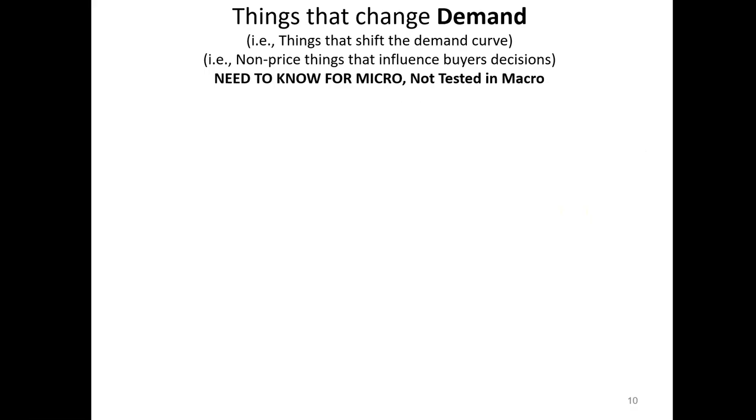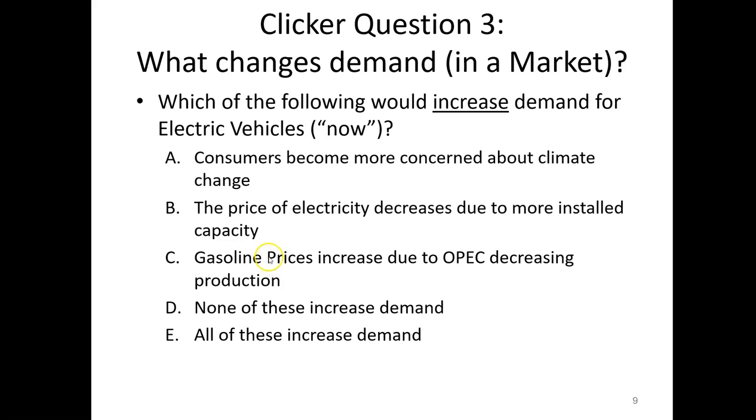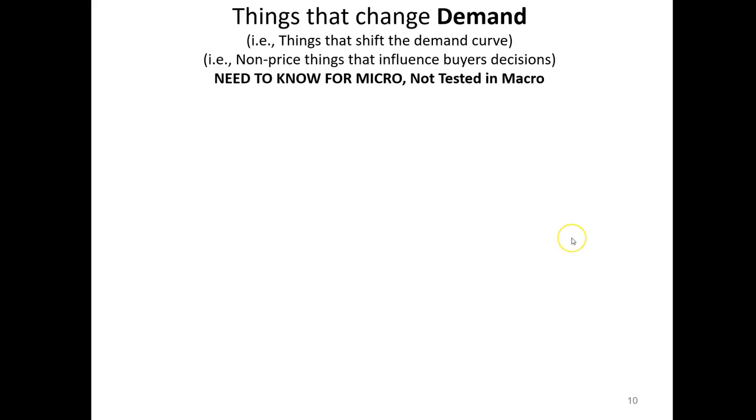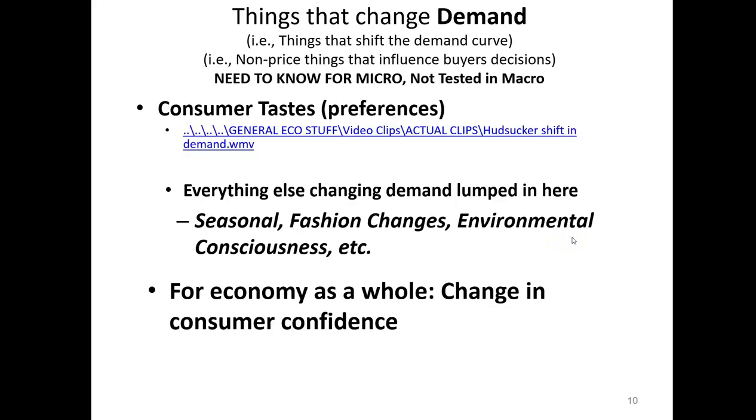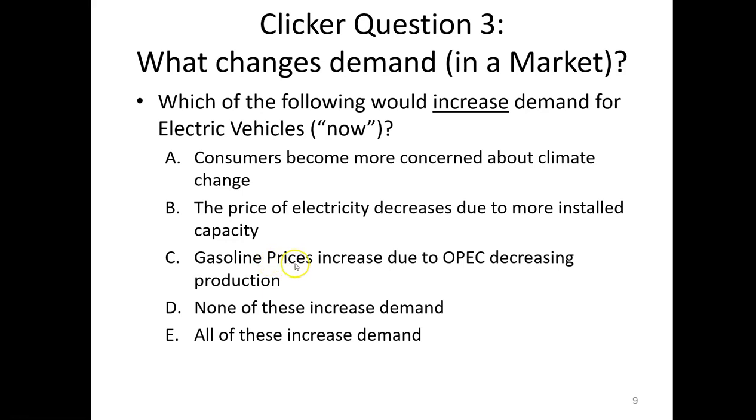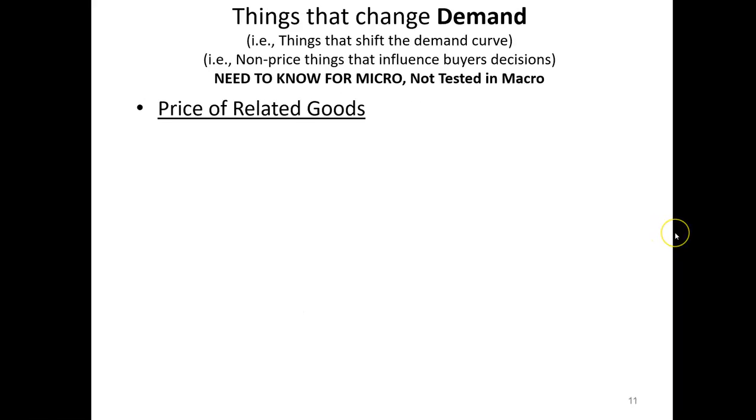That was basically the scenario when I go back here in the opposite direction with the price of electricity. Electricity is a complement to your electric vehicle. So if the price of electricity goes down, the demand for the other thing is likely to increase. And for the substitute, the price of gas, well, if that goes up, the demand for the alternative, electricity, would increase, which would increase demand for electric vehicles.